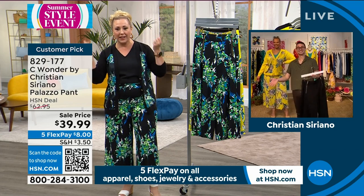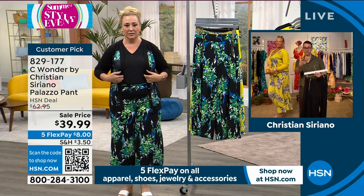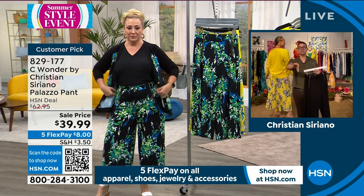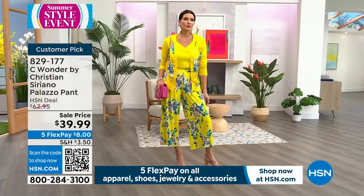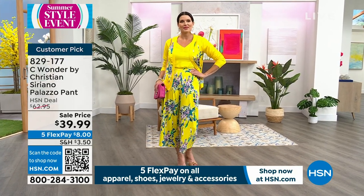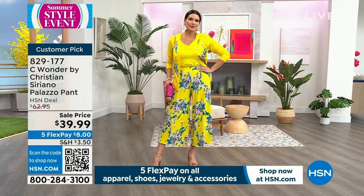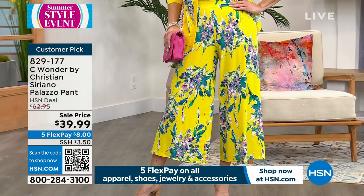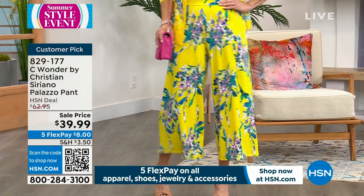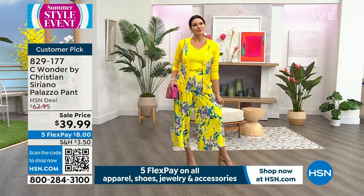Is it because the flowers go up and down? It's because they go up and down. And because the pants I'm wearing are all black on the hip and the front — it's black. We did the solids where you're usually your bigger parts, so that's what's really great about this print. It's placed very specifically — very important. I really love it. The yellow is just so fabulous. Everybody needs these yellow pants.